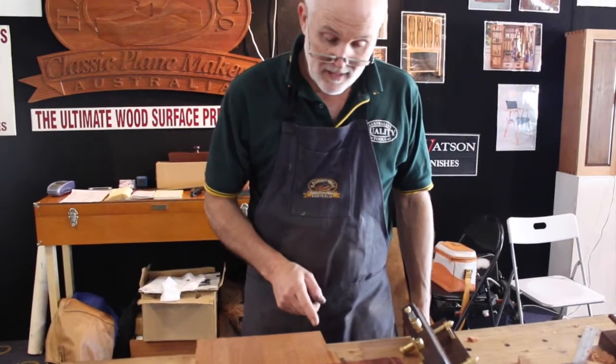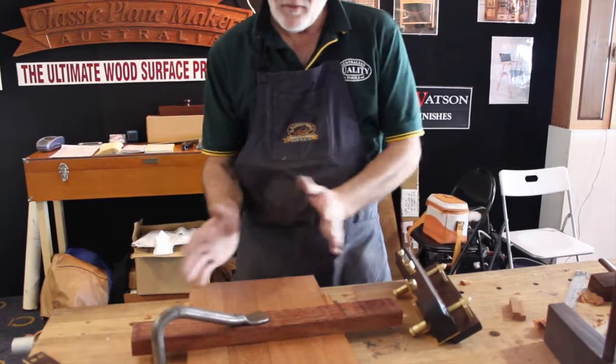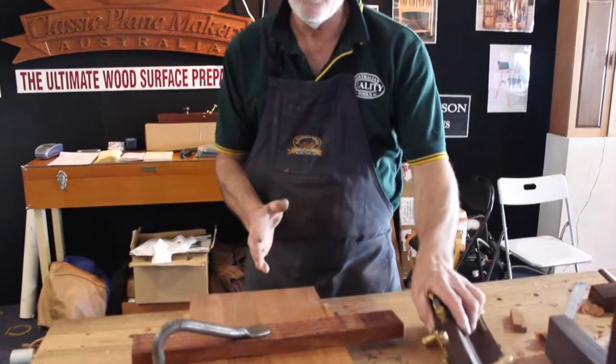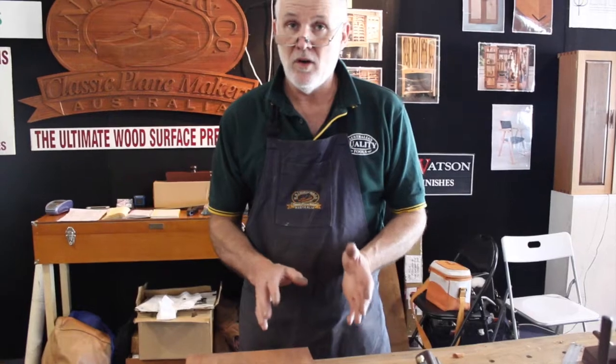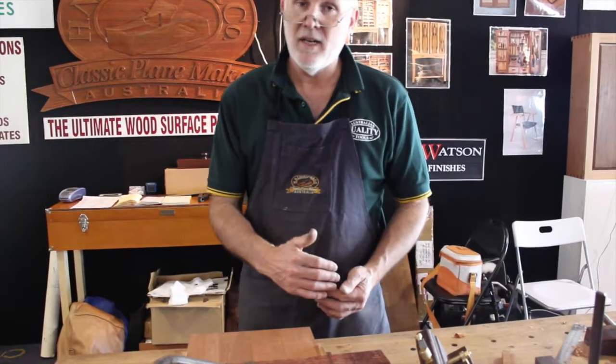You may want to put the dovetail the other way, so you can rotate these up if you've got enough pieces. Quite often in a tall boy there are a lot of repetition sizes with a dovetail on the end. So you can tilt them up and put the dovetail the other way.